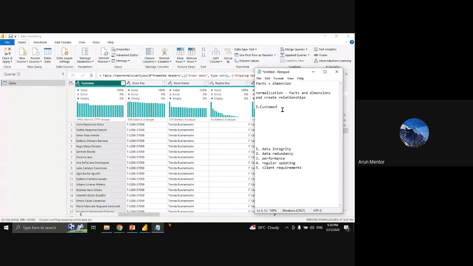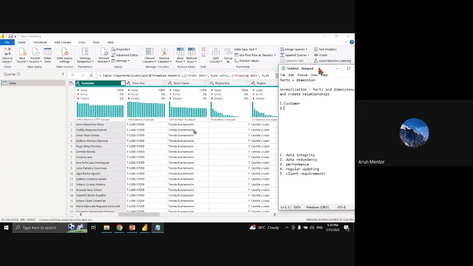So the question you're asking, people will be easily able to understand if they are very clear about what is a fact table, what is a dimension table, how do they differ. The other thing you talked about here is the data redundancy, and you very rightly explained that data redundancy is a situation that occurs in a database. Okay. So the same piece of data, as in the example you gave, was stored in multiple places. And it can happen when the data is copied or pasted from one location to another, or when the database is very poorly designed. So data redundancy is undesirable, as you rightly pointed out.